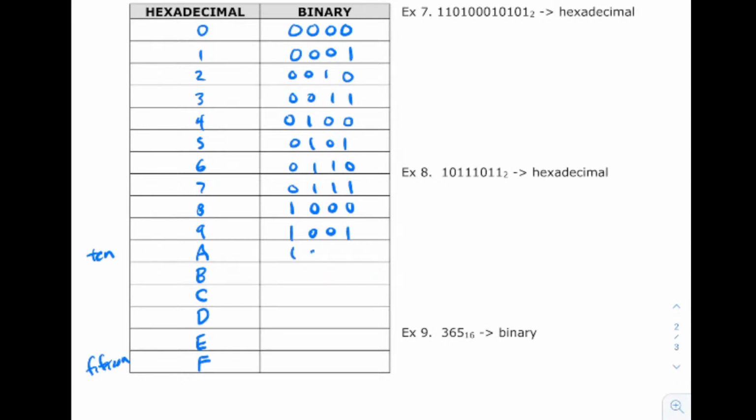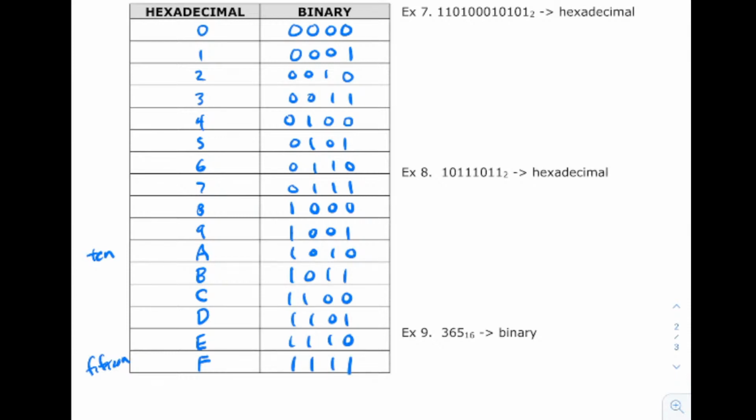I always thought this was kind of funny. That's what a 10 looks like in binary. A 10 looks like a 10-10. Be that as it may, there's an 11. There's a 12, keep the wheel spinning. There's a 13, there's a 14, and here's what a 15 will look like, right?